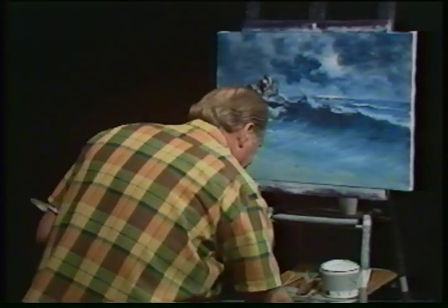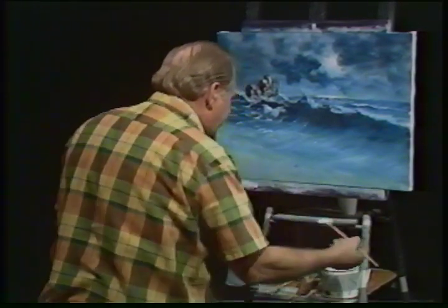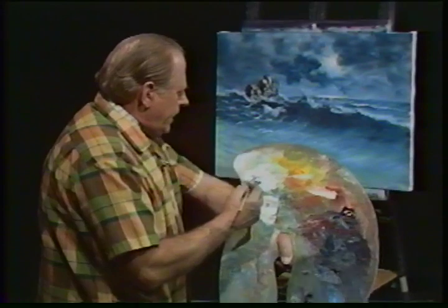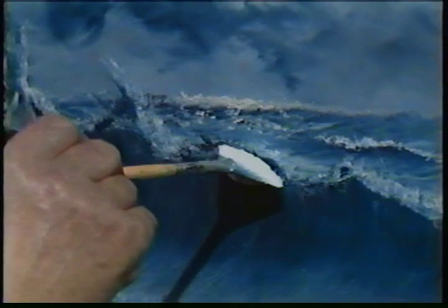But again, like I say, a thinner paint will stick on a thick paint. Use the magic white. I go into the magic white and thin down the paint with magic white, like I show you here, see? There you are. And then, see, it's easier highlighting now. There, that one.